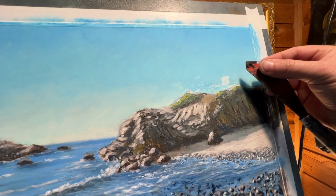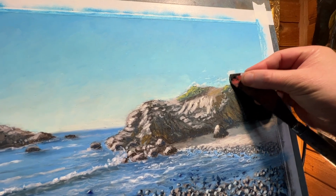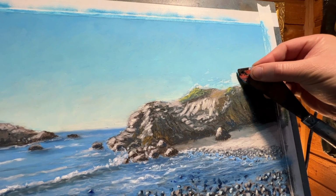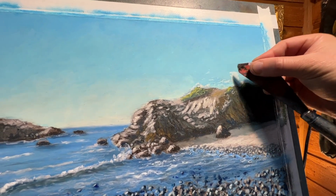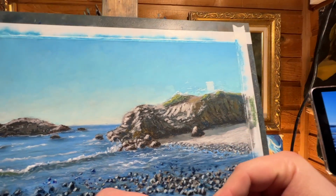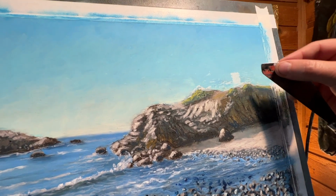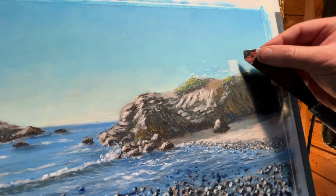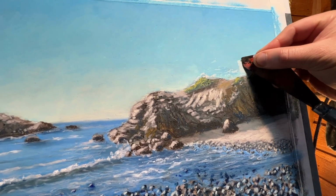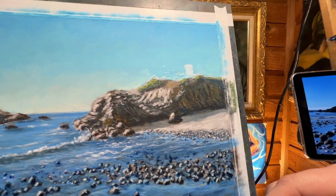But with oil pastel, it does stay movable, kind of wet for quite a while, several months, even up to a year or more. So it's very easy to work on it, I think. One of the benefits, in my opinion, about oil pastel is that you can leave it alone for quite a long time and it'll stay wet and movable and workable, allowing you to keep going way later on.